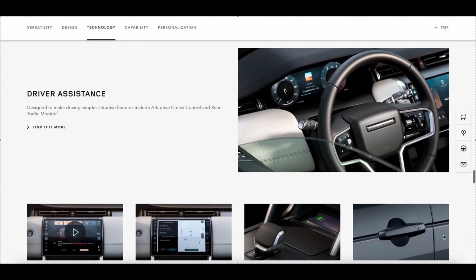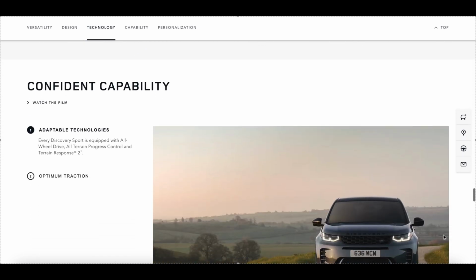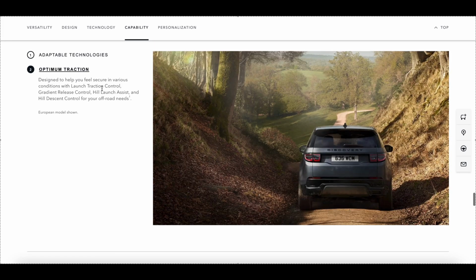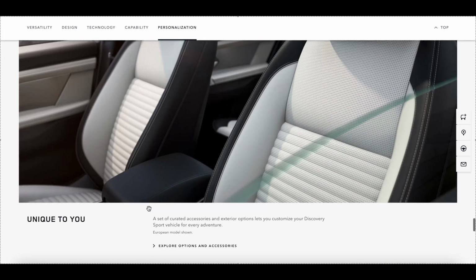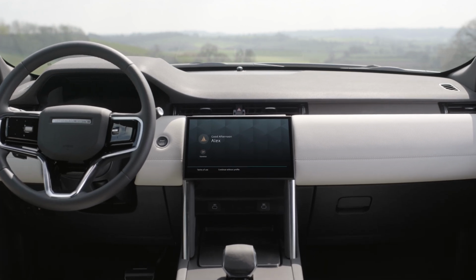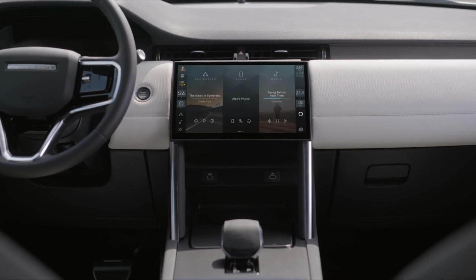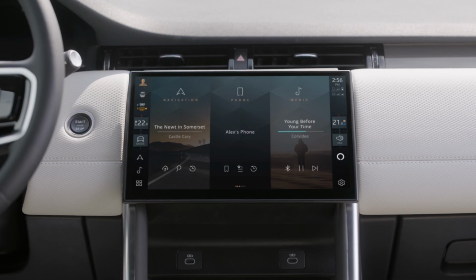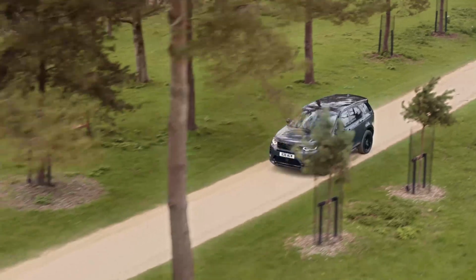But you know, these SUVs got their primary refresh and update for the 2024 model year. So with the interior space, you don't see any physical buttons or switches for your HVAC. They just give you an 11.4-inch tablet screen, and that's all you have to interact with. Some people complain that it looks plain and generic. I gotta say, the interior of these newer Land Rover, Range Rover vehicles does have that clean aesthetic going on. I don't completely hate it, but this brand did do a good job with their implementation of physical buttons and switches for the HVAC, so it's just sad to see that go away, but whatever.